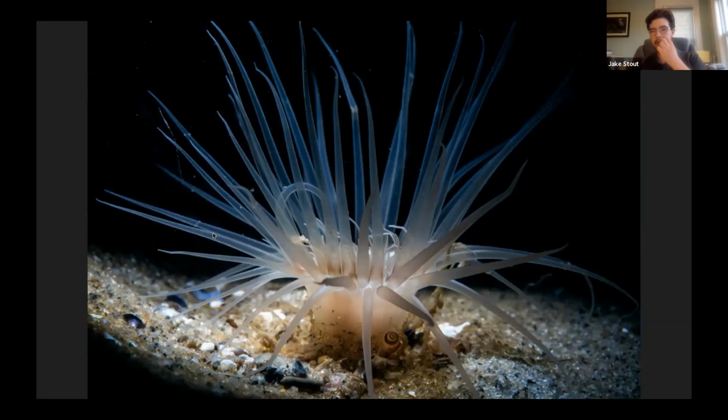In a situation like this, I also tend to use a little bit wider of a hole on the strobe, on the snoot, so that you get a wider field of view. So it's a little bit easier to manage where you're going to be shooting the snoot, because you're shooting a very small area. It's only about an inch diameter, sometimes less, sometimes a little bit more, but that's around average. And so it's a small area that you're going to be lighting. And of course, however close or farther away you are from your subject changes how big the hole of light will be as well.